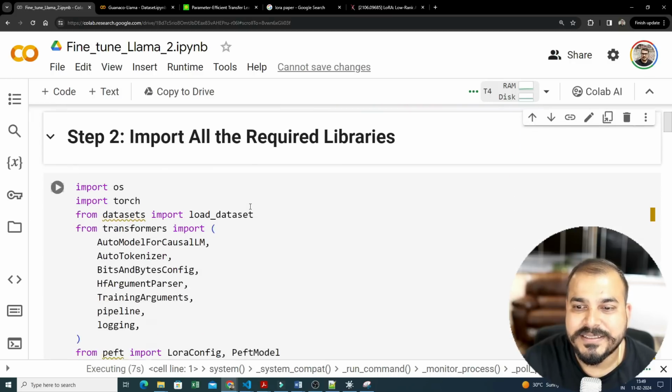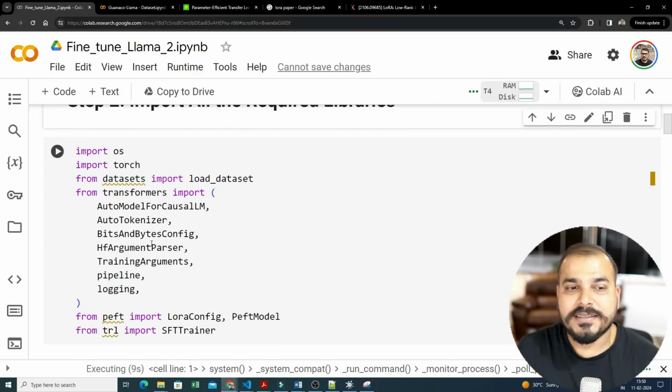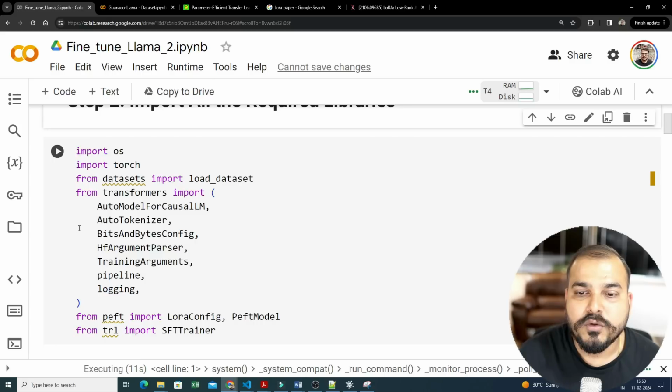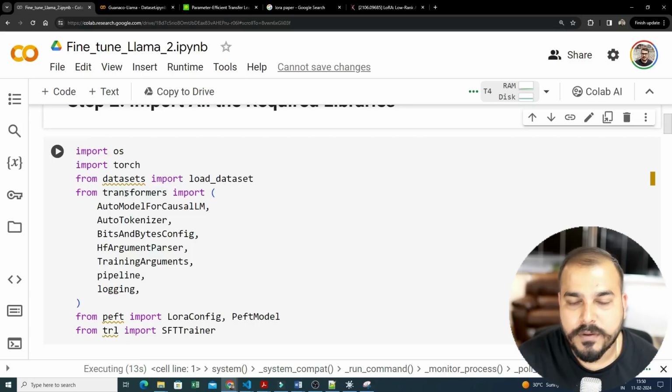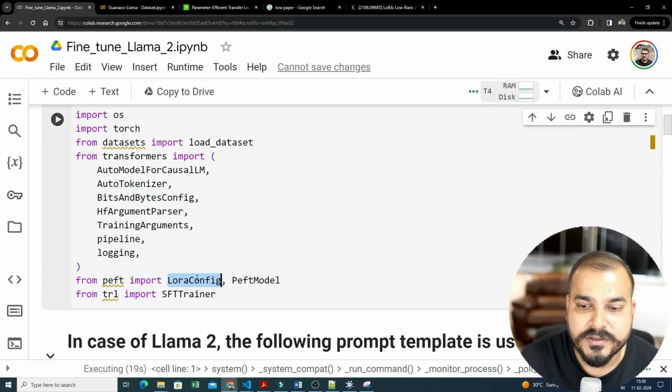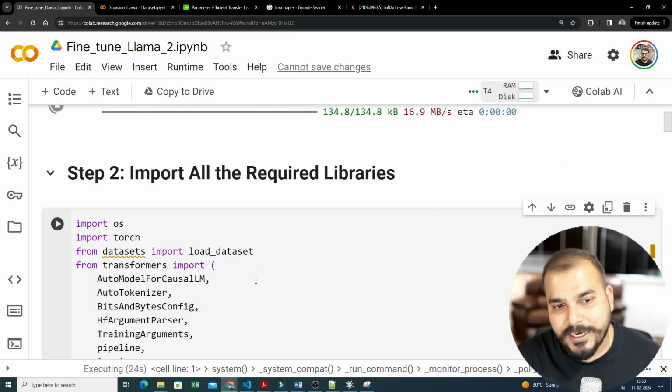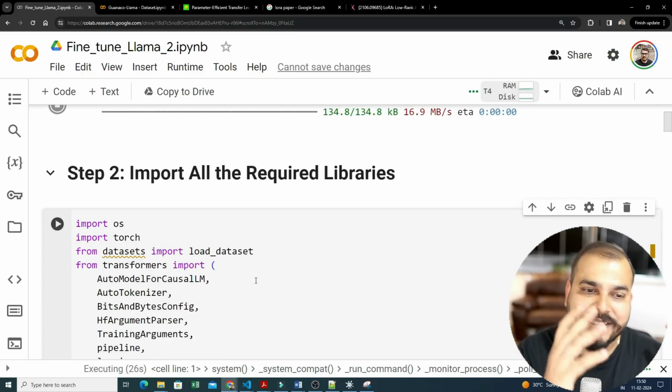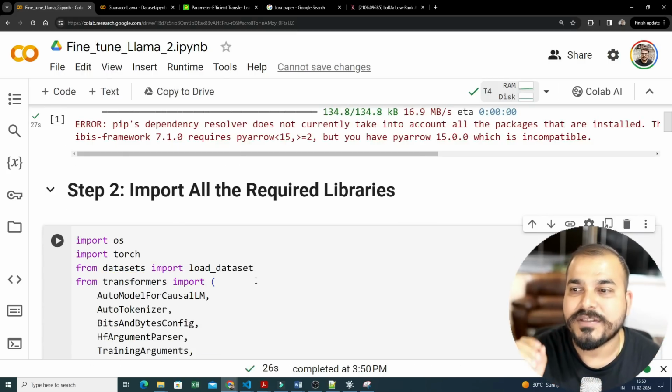Now in the second step, the major thing is that we will specifically be using the library called transformers. Internally, we'll also be using PEFT, which has some LoRA configuration. I know you won't be able to understand what exactly PEFT is, but I'll tell you in some time.